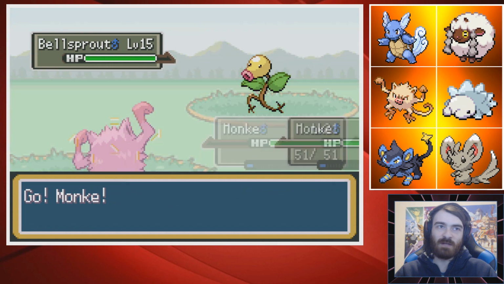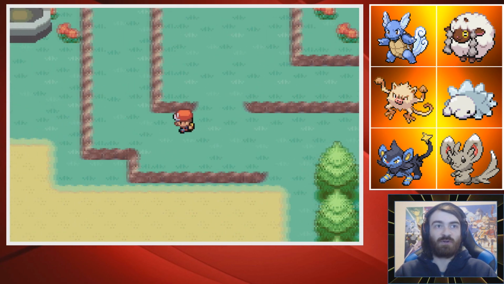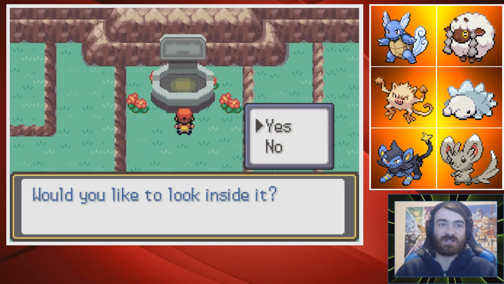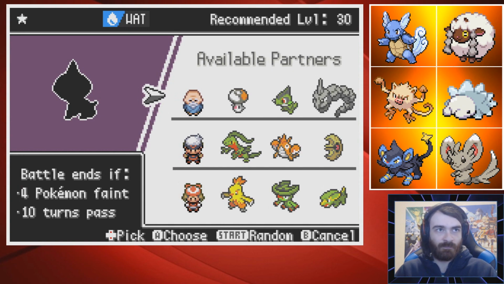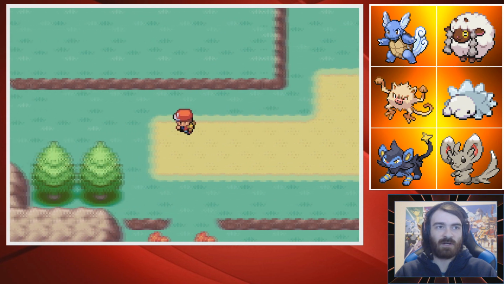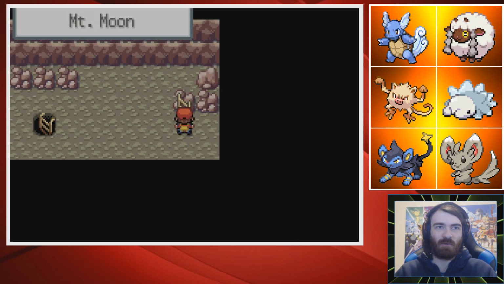We also... I don't want to see you, Bellsprout. Get out of here. We're not talking about Bellsprout. We also have explored the 2 separate areas for Mount Moon with 2 separate encounter tables, which was kind of interesting. Also, I'm going to check the raid den, because why wouldn't I check the raid den? It is Chewtle. I think that's what it's called. We already have a water type. I'm not super concerned about Chewtle. We can worry about that whenever. That's not a Pokemon that we're in dire need to get.